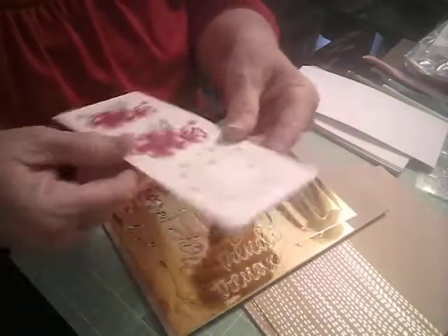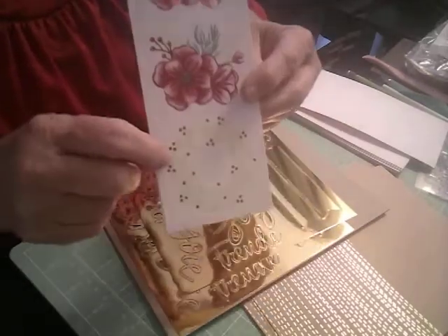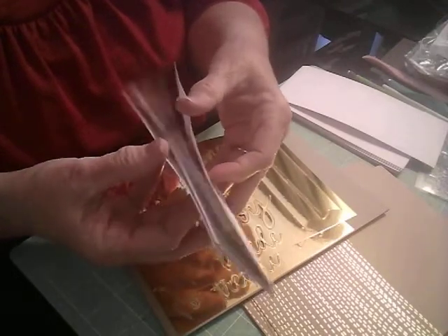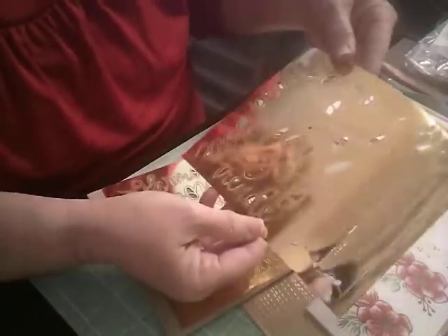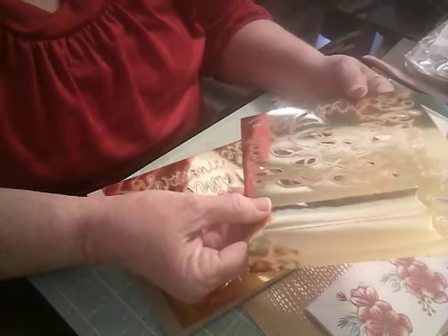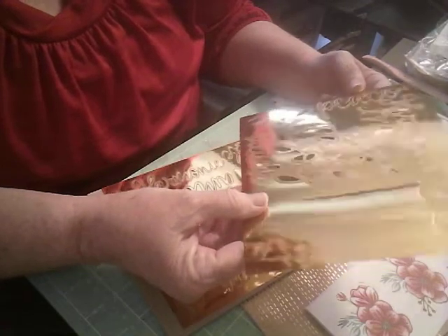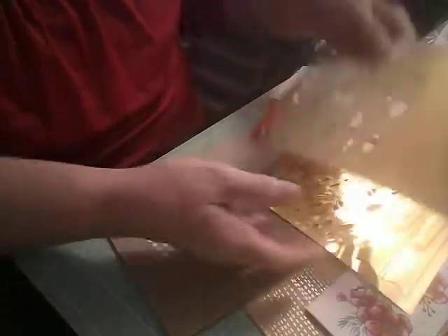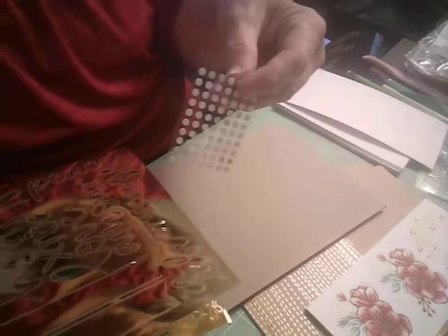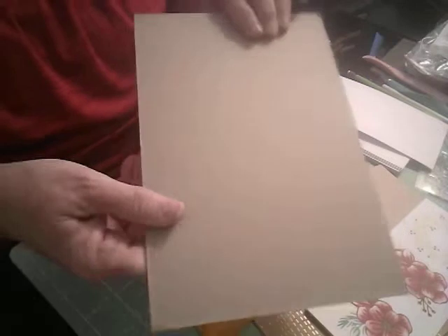And we have some of these gorgeous flowers and wreaths down here. Those are all the same, so you get several sheets of those. Pretty. And ooh, look at the foil — I love foil. We have foil words and a couple of tags. It says — oh, they're in French. Yeah, I don't know. These ones are in a different language than this. I think they all are. So you have some that say Joy, Love, Harmony, Peace. Wow, that'll be fun. And then you have your little blue dots, and I always save these for making mini albums.